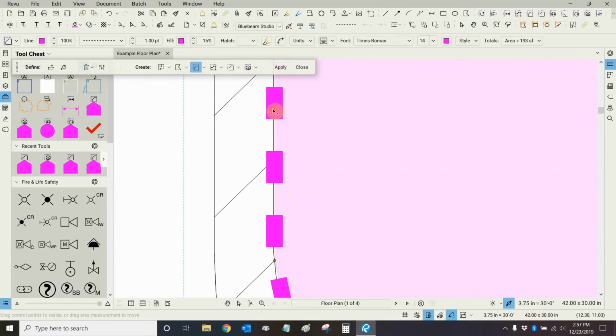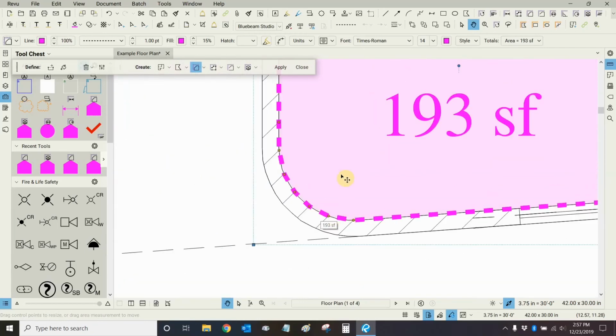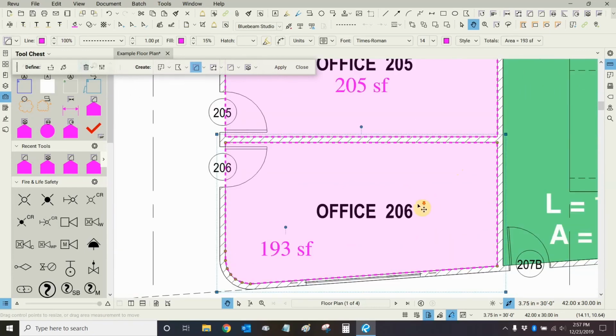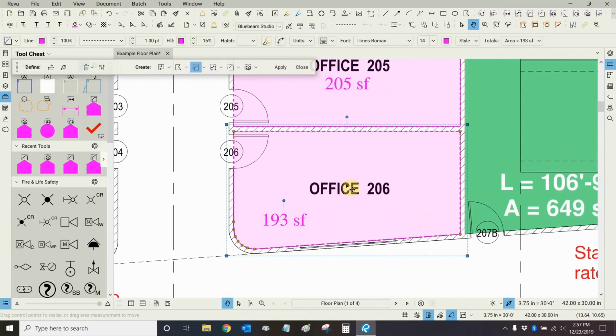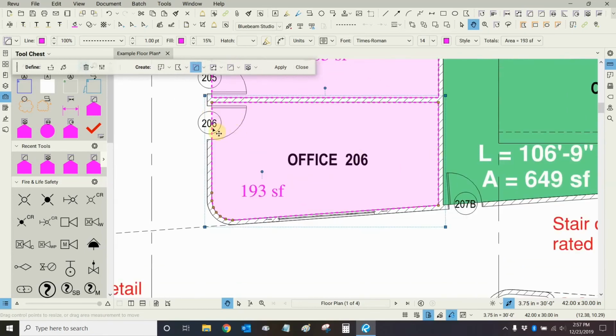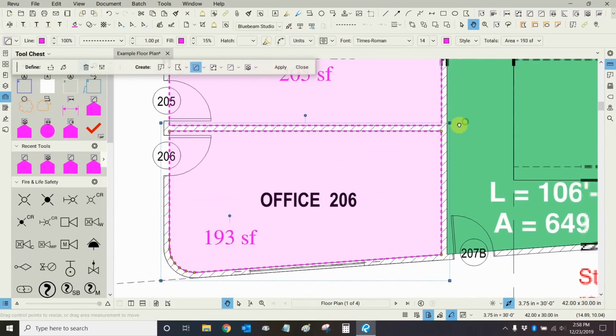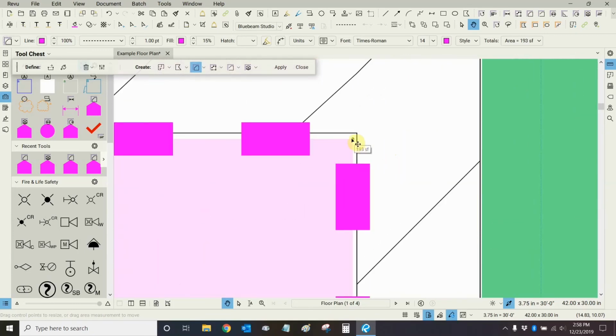And just in case, we can make another grip and we can move that grip to this intersection right here. That is pretty well done. And the more the merrier, of course. All right. So now that we have all of our grips ready, it looks like this fill is very accurate. And it looks like we have now made a perfectly made area fill or area tool or square footage within this room.